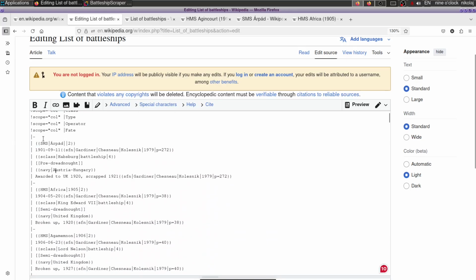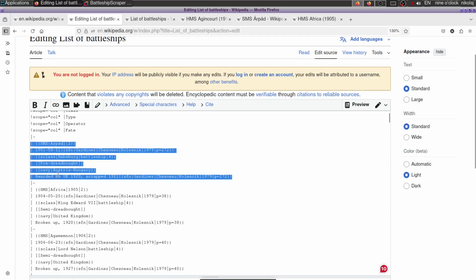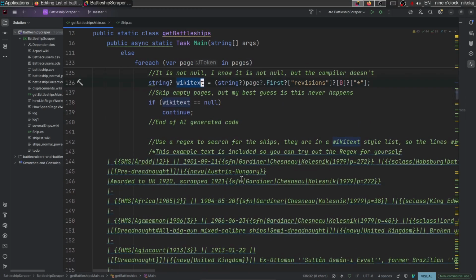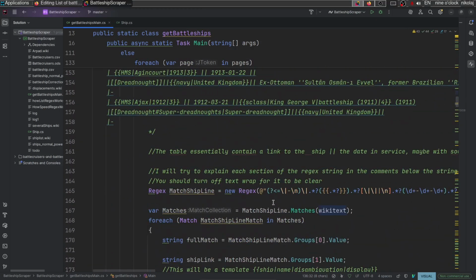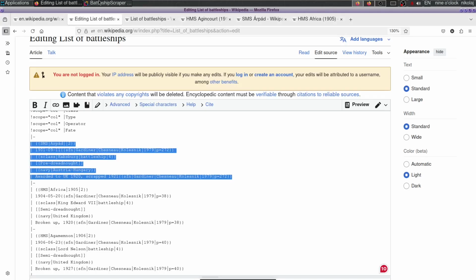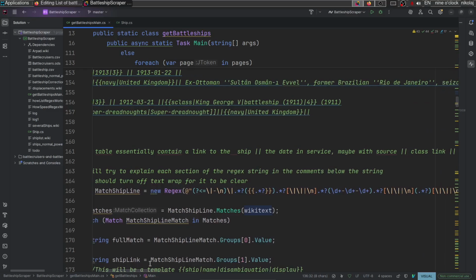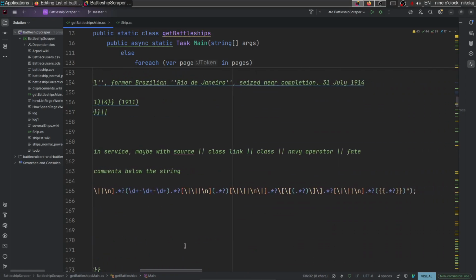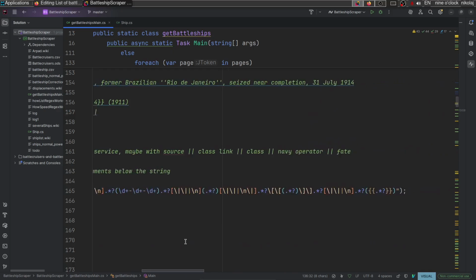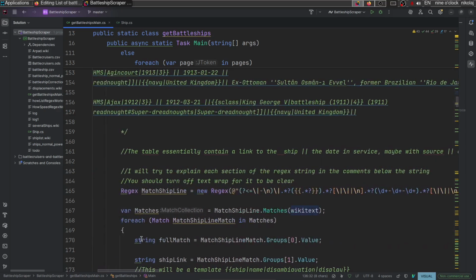every single entry, every single row starts with a vertical line, a dash, and a new line. And we can use that to find every single entry. Because what I do once I have this wiki text is I run a regular expression, a regex here, on this wiki text. Regex is essentially, if you don't know, an advanced search and replace programming language, so to speak. Now, I'm not going to pretend this is a simple regex. This is in fact an ugly regex, like every single regex is an ugly regex.